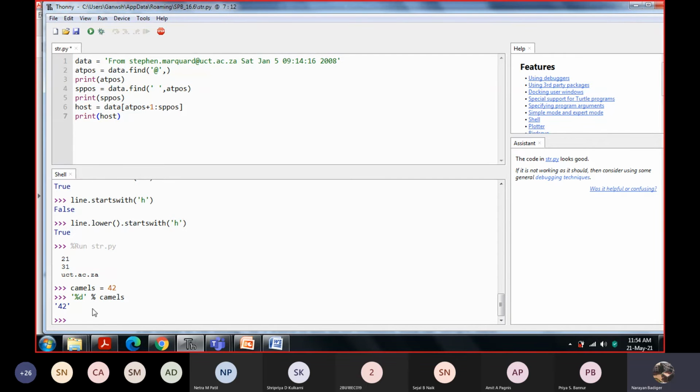But if I use print of camels, see, for example, if I have some statement, consider this statement itself. Sometimes the date and year and even the mail ID will come from somewhere. It is not hard coded. It means it is coming from somewhere, some function, and that function is trying to return these values. Clear? Under certain circumstances, I need to go with such formats, format operators.